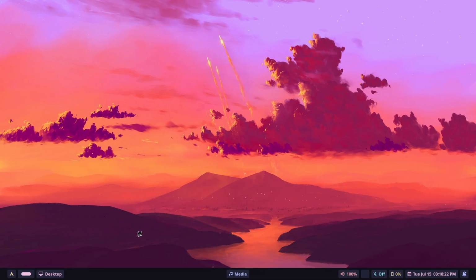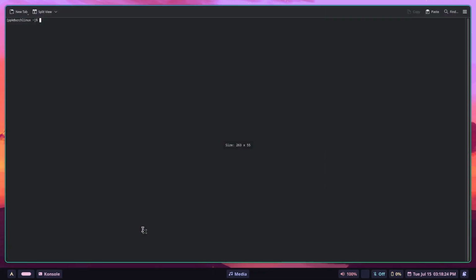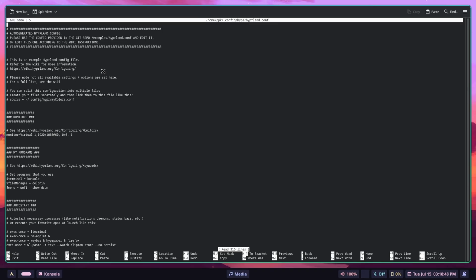So let's just jump in and open a terminal. So this is Konsole from KDE Plasma. Unfortunately, I don't have a problem with it, but I'm going to install a different one called Tilix. But let's just go into the conf file. I think it is here somewhere. Yeah, it's still there. Right, so this is the main file you work in to do most things in Hyprland.